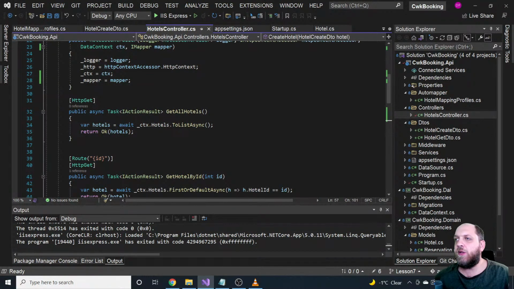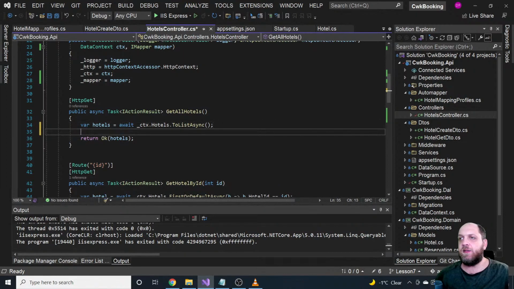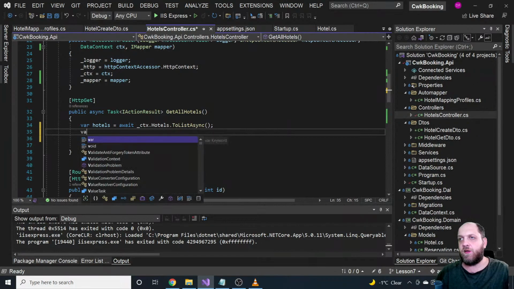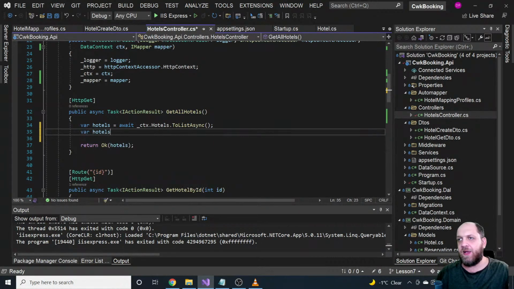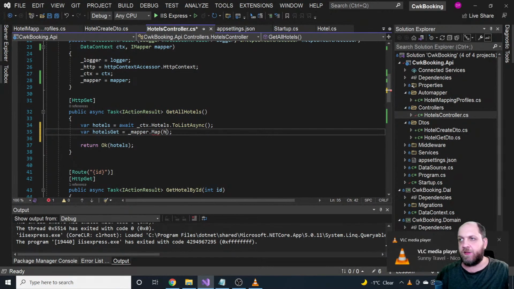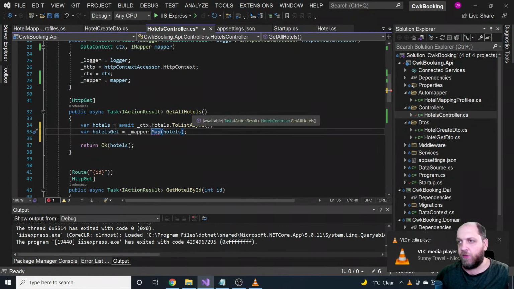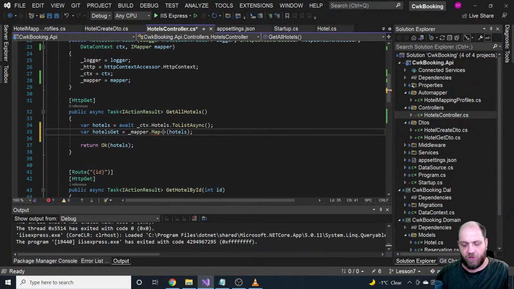Now, here in the get all, we still need to get all the hotels from the database, which is okay. But instead of returning the hotels, we can have here var hotelsGet equals mapper.map. And once again, to not forget, as a parameter, we provide the source, which is hotels, and as a generic parameter, we specify the destination, which is a HotelGetDTO.